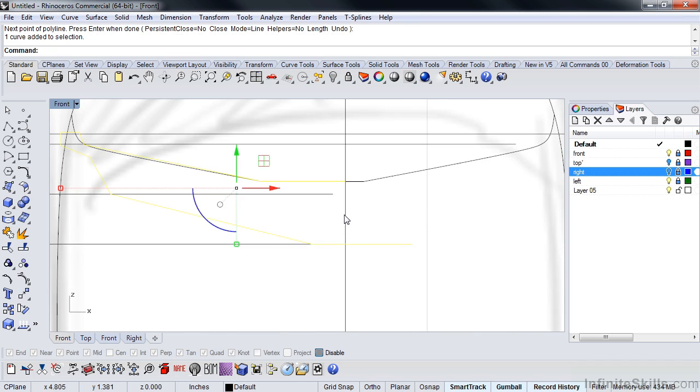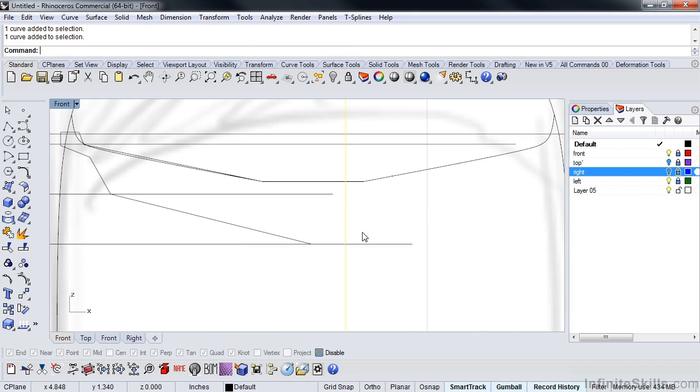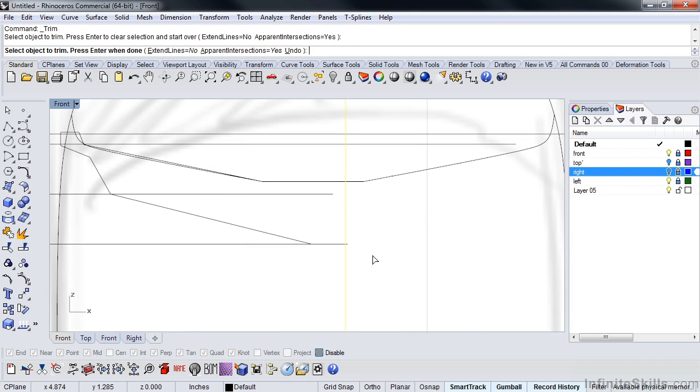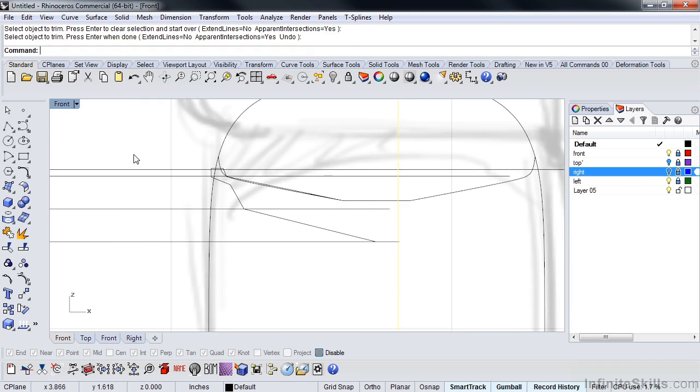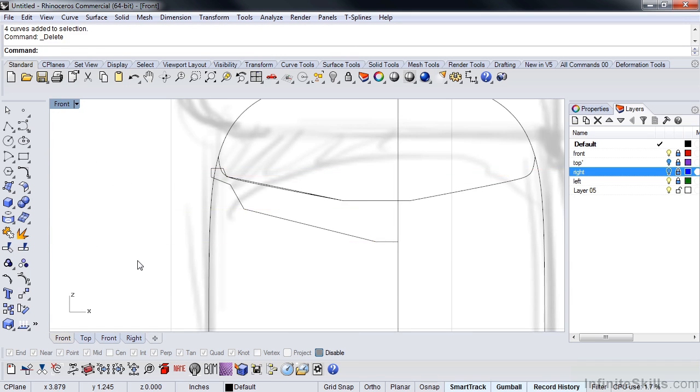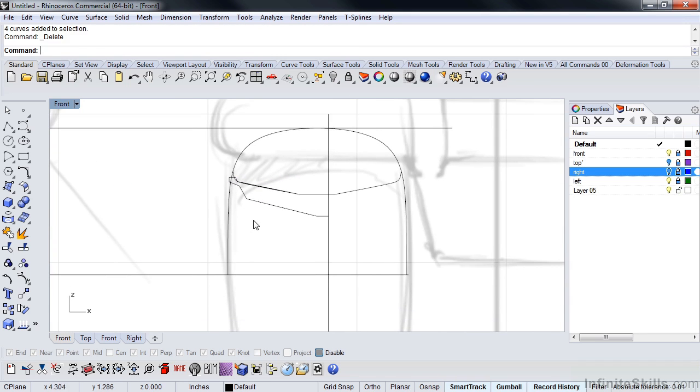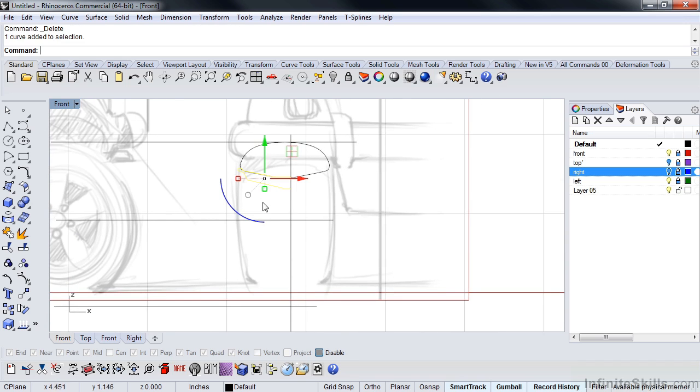And I want both of these to cross over the center line because I'm going to just trim this off. And I have a hotkey set up for trim. And then I'm going to just get rid of my guides because they're in the way. And we'll take a look at how this fits together. In this case, I can get rid of these lines now because I don't need them anymore. And let's mirror this. I can use the mirror here, but again, I've got a hotkey. Again, same thing I did with the navigation.